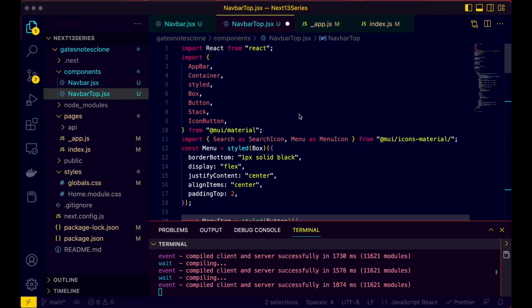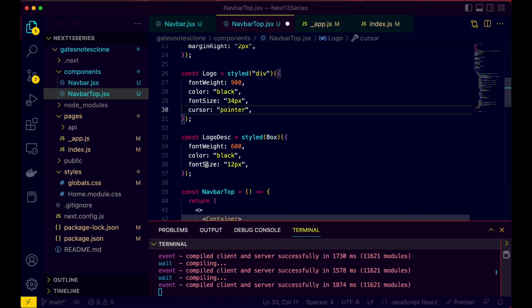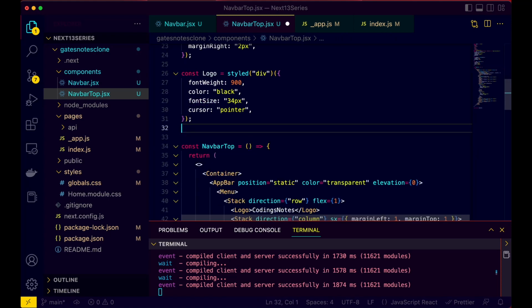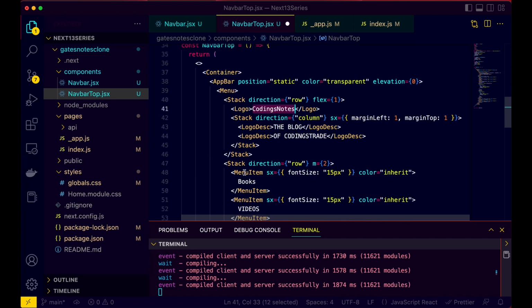Now for this, I'll go here and let's remove all those things which we don't need, which is the logo and logo description. So let's leave the logo just like that and remove the logo description from here, and we'll be writing everything in one line. So I'll just remove that from here. Actually, we can remove all the stack from here.